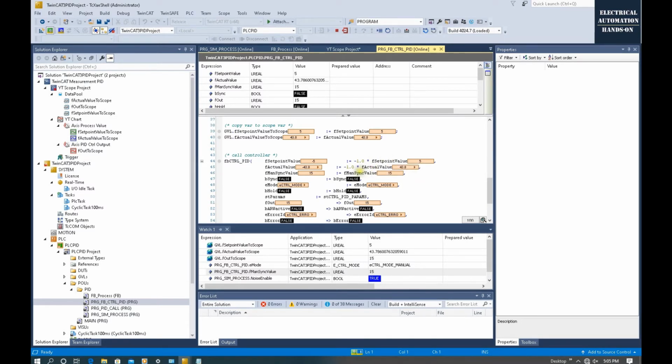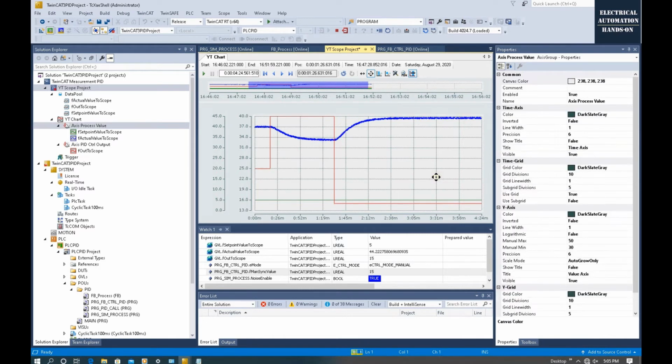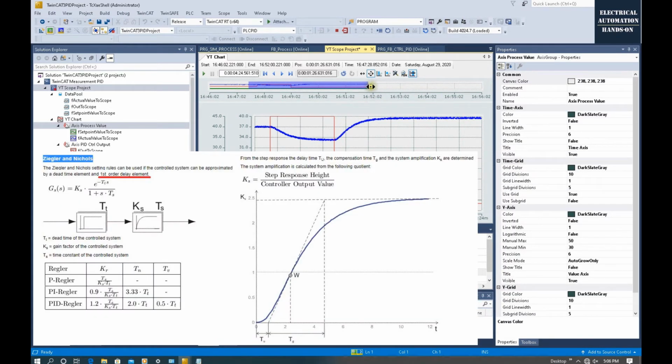So this is the same idea. We set a minus value on the gain of the PID. Okay. And now the system is stable. So if we have an overview picture, we can drag this window so we can see this whole change process. Based on this step response, we can use the Ziegler Nichols first method, the step response method.